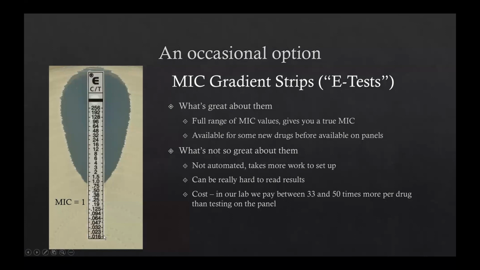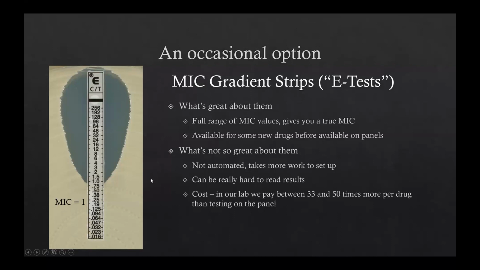Here's what it looks like over here. You take the bug of interest, the bug that's causing the infection, you swab it over a plate. So you're going to have confluent growth over the entire surface of that plate. And then put down one of these strips. There's a gradient of the drug, a lot of drug up here and very little drug down here. So after you incubate it, you're going to get this zone of inhibition where the concentration of the drug is too high for the bug to grow. You can read the MIC where it crosses here. So this one crosses between 0.75 and 1. I have to round up. I'm going to call that an MIC of 1.